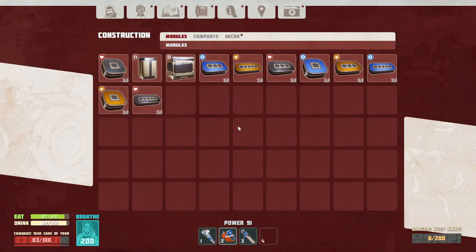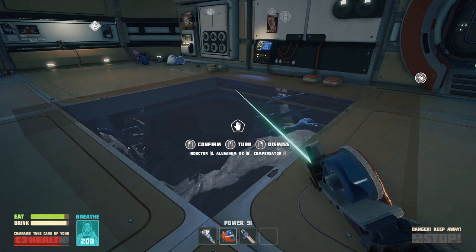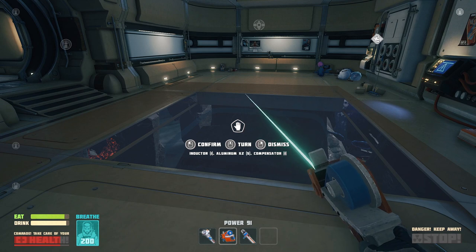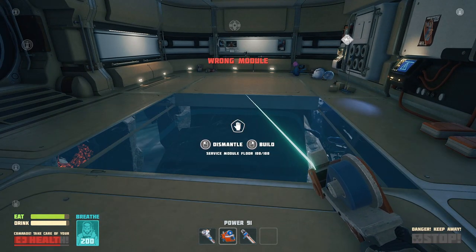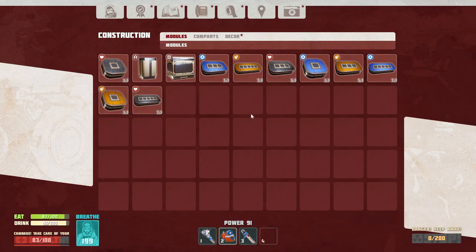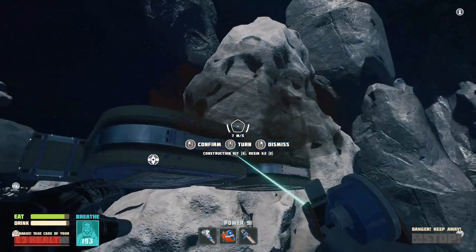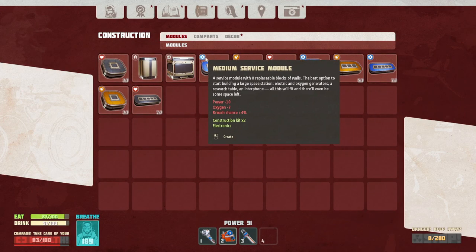I'm assuming the vehicle's gonna take a whole bunch of stuff. Floor. I'm probably gonna need this in... yeah, it doesn't work in here. Didn't think so — can't put it in here. Wrong module, that's what I thought. We have to go out and build another module. I have no choice. I need a transport. I think I can do just two and we'll be fine. I had to actually build the hallways — I forgot about that. The corridor off of here.